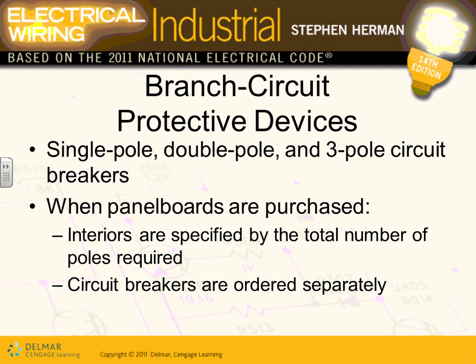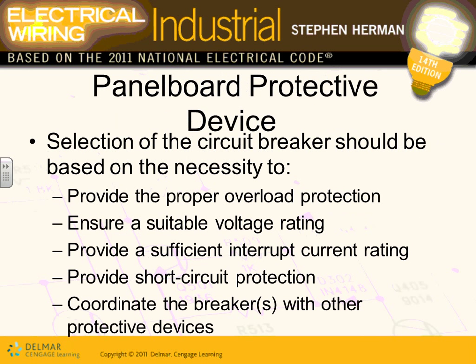And then, of course, your circuit breakers are ordered either with the chassis or ordered separately. Protective device. So the selection of circuit breakers should be based on necessity. When you order a circuit breaker, guys, number one, you have to protect from overload of the circuit. The voltage is 208 to 120. And the interrupting rating of the circuit breakers, the short circuit protection that is tied with the interrupting rating, and also coordination between the devices. You guys remember the project we did last time with me, where we did coordination between overcurrent devices? That's a big deal. So when you order the circuit breakers inside the 4,000 amp switchgear, in the back of your mind, what is the voltage?